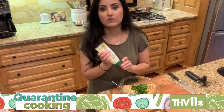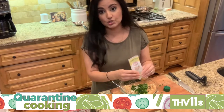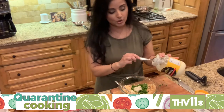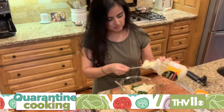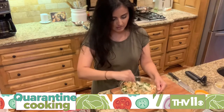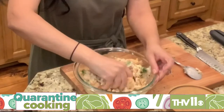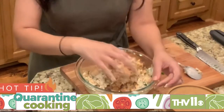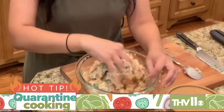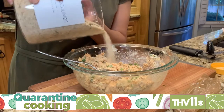Now we're going to add my favorite garlic paste — a couple of tablespoons. The more garlic, the better for me, but you can do however much you'd like. I like to start off with about a quarter cup of mayo, which is about two big spoonfuls, and then just see how the consistency looks. Realistically, I just dive in with my hands. You don't want it to be too wet, because when you fry these up they're all going to fall apart. If you've used up your crackers, get some breadcrumbs and start off with just a couple of tablespoons.